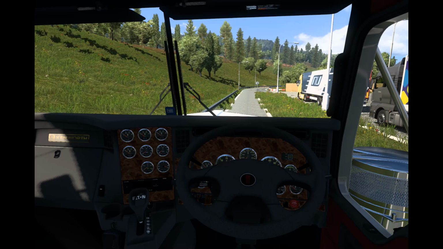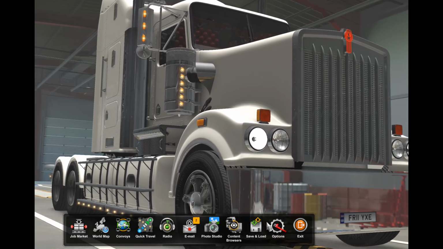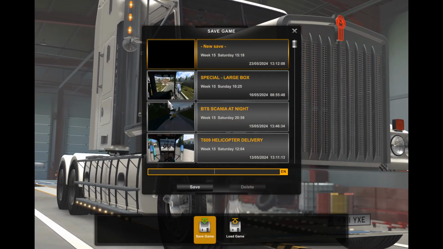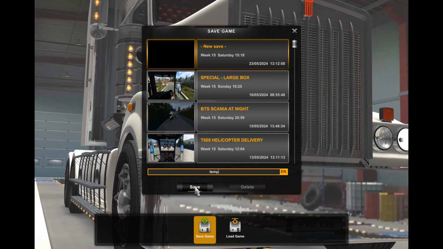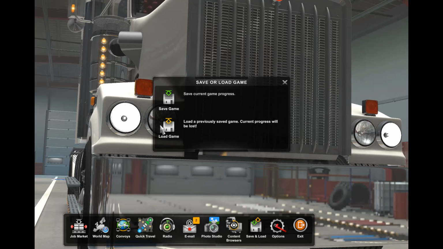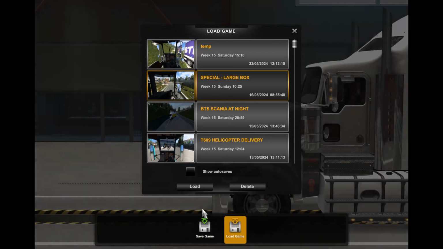So there's all these variety of things. So what I'm going to do now is a quick save, and then I'm going to jump into one of the other ones. So I'm just going to save as temp, because I want to come back to this, and then once I've come back to it, I'll get rid of it. But what I can do now is I can go load, and I'll go into this one.